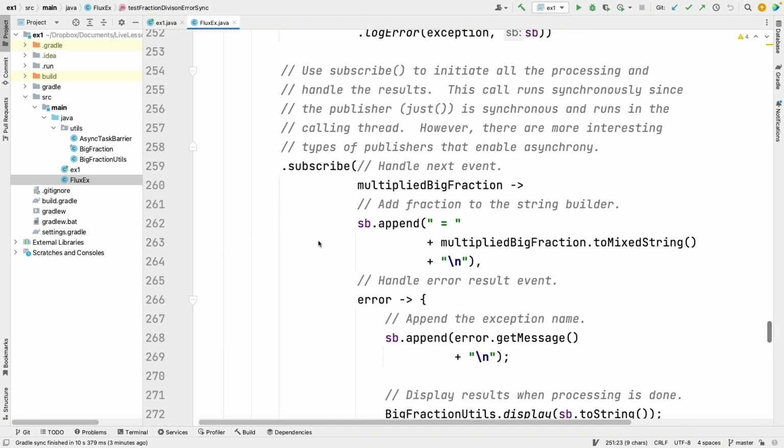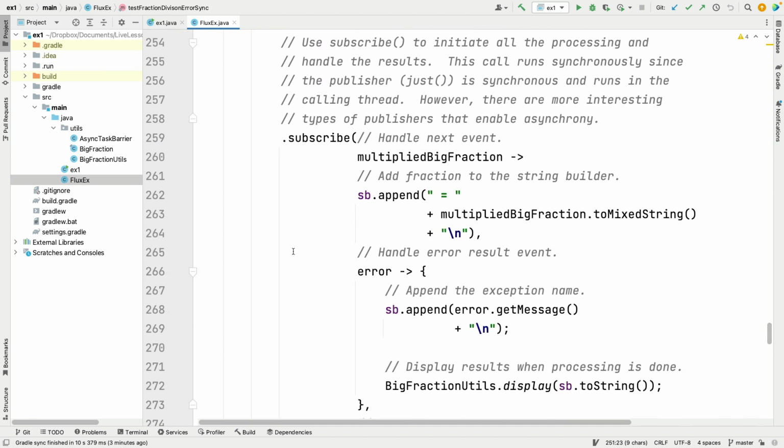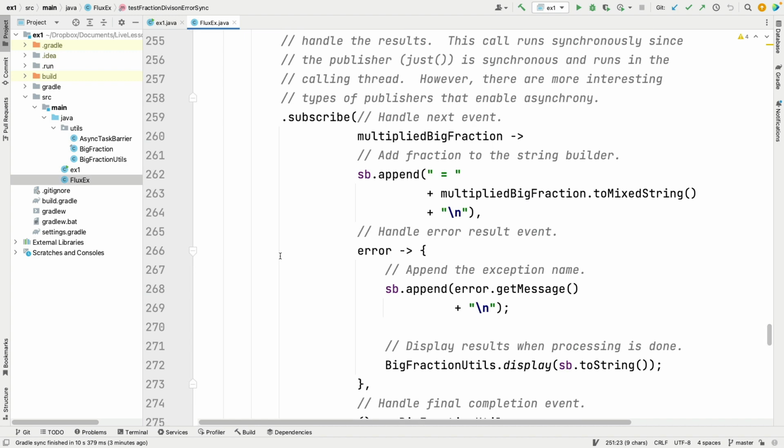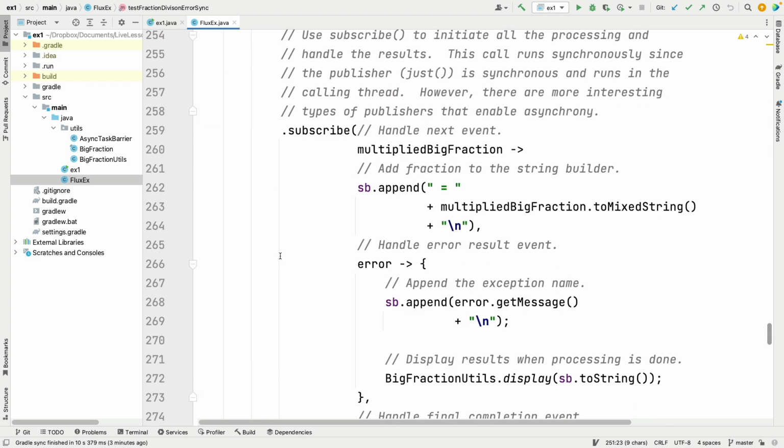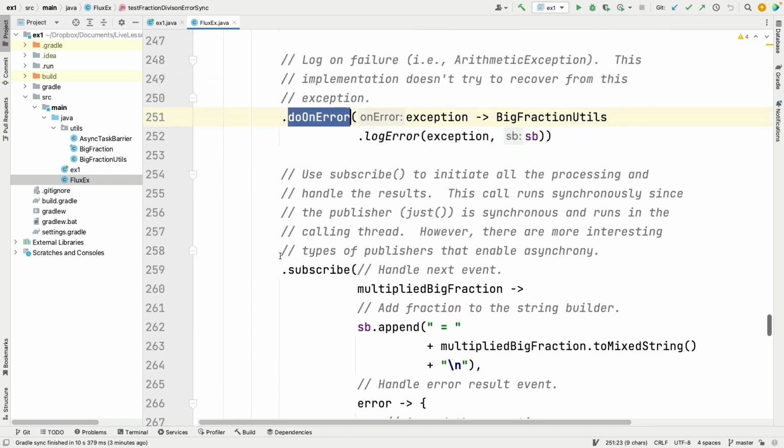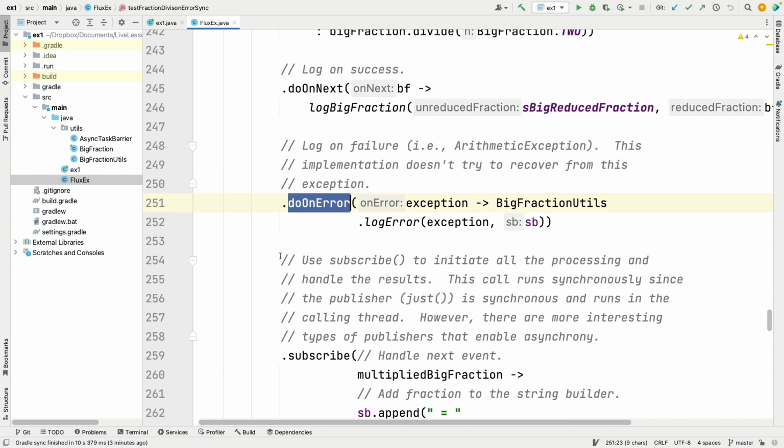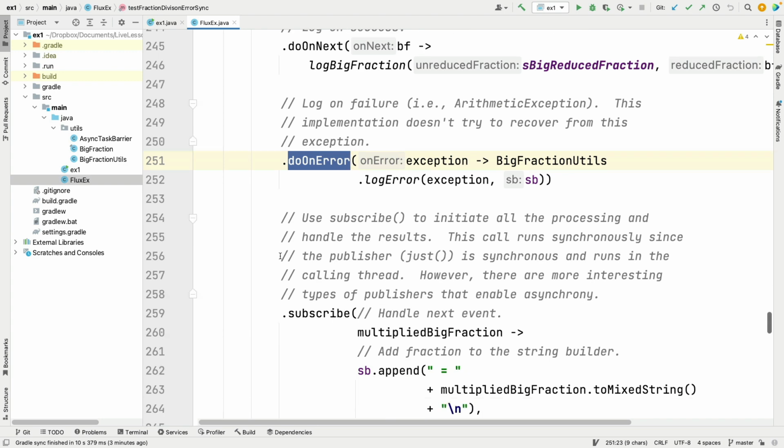And then we go ahead, as we've done before, and subscribe and print the results out. And when we run this in a second, you'll see that the results show how we get the first two values logged, and then the next one will be an error, and we'll log that. And then the whole program will bail out at that point because we got an exception that wasn't handled. Now, we'll talk later in the course about how to handle exceptions. This example does not handle exceptions very cleanly. It just logs the fact that they have occurred.